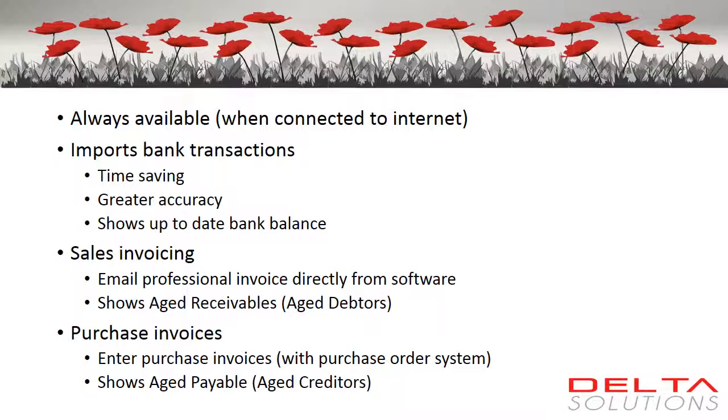One of the other advantages of Xero is the sales invoicing. It's very easy and it emails a very professional looking invoice directly from the software. At the moment you might be creating your invoice in Word, and then summarising it on a spreadsheet or an accounting package. In Xero, you can actually produce your invoice within the package. When that happens, it updates your accounts automatically. It also goes into what we call the aged receivables or aged debtors, so you'll be able to see how much money you're owed by your customers.